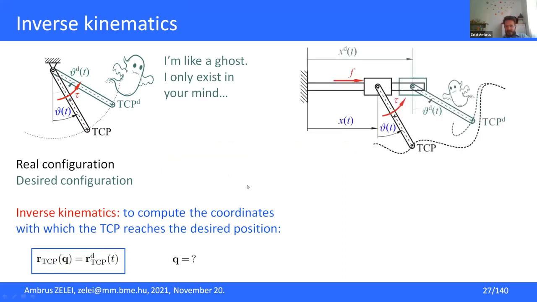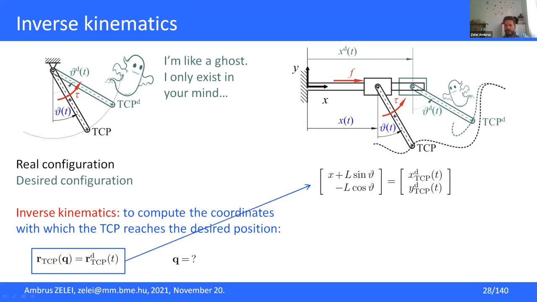So let's see another example where it is a little bit more visible. So let's go back to this 2 degree of freedom robot. And here the tool center point location is really a location in the X and Y coordinate system. So we are in a planar case. And the tool center point X and Y coordinate is specified in time, which means that this point is moving in the plane in time.